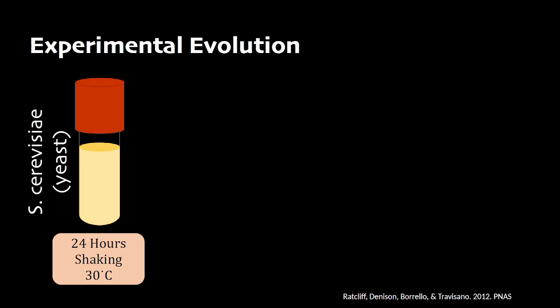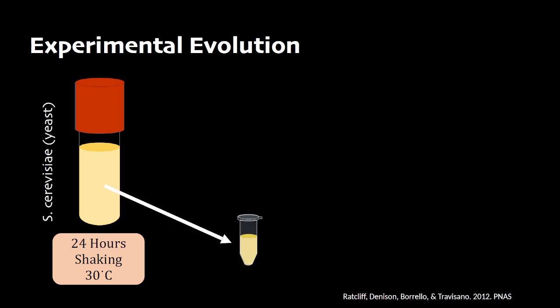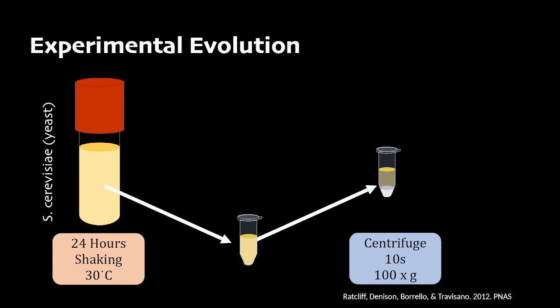So our experiment that we've been doing now for over a decade is to take Saccharomyces cerevisiae, which is basically yeast, which everybody in this room has consumed and is a friend of, and we grow it in the lab under very simple conditions. After 24 hours, we take a small aliquot out, we put it in a microfuge tube, we let it sit, we might centrifuge it, or we might let it sit on the bench. We get rid of all the extra stuff that the microbes were in, and we transfer it to a tube. So this is the very high-tech approach that we took.